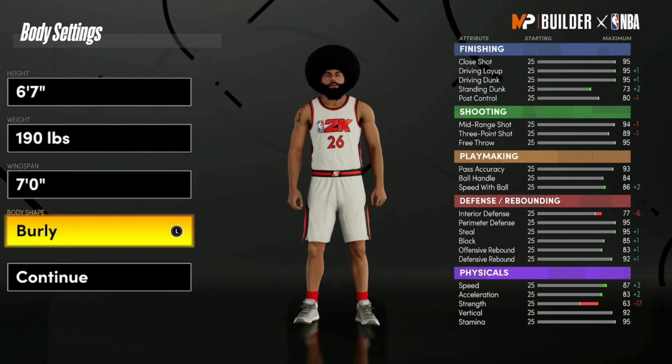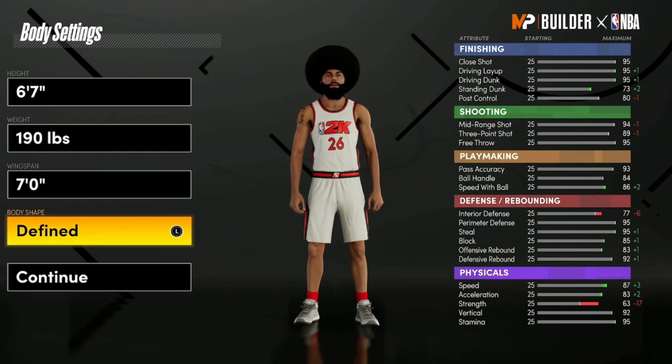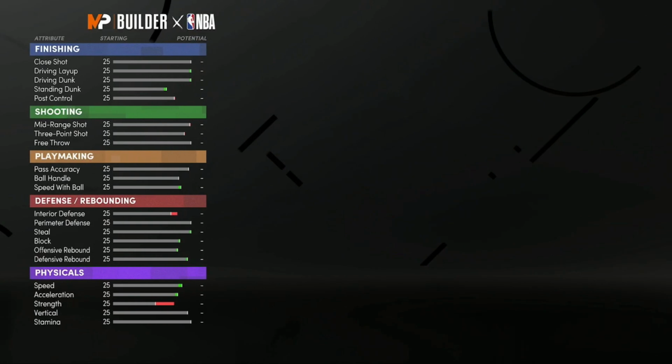And then for the body shape right here, this doesn't matter. You can choose whichever one you want. Doesn't affect the build in any way. It only affects how it looks. So you can choose whichever one you like the look of the best. I'll choose defined because I think it looks the most similar to Jimmy Butler. Then go ahead and click continue.